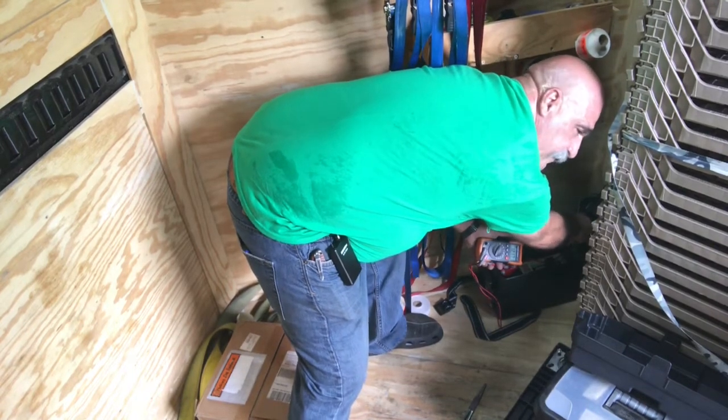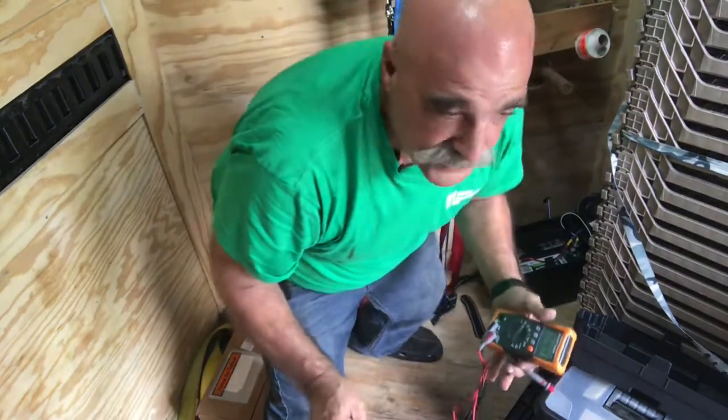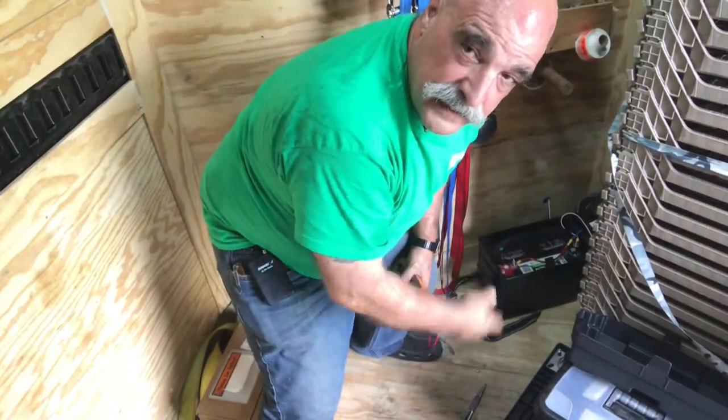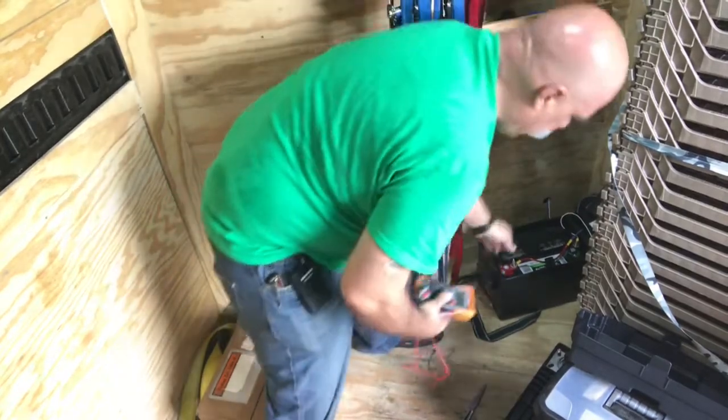It's at 12.17. So it needs to be charged. Okay, it's operating the lights, so it's not using a lot of power, but he's got a 7-pin. He can charge this. So that's what we're going to do. All right, let's start. We're going to pull this battery out.